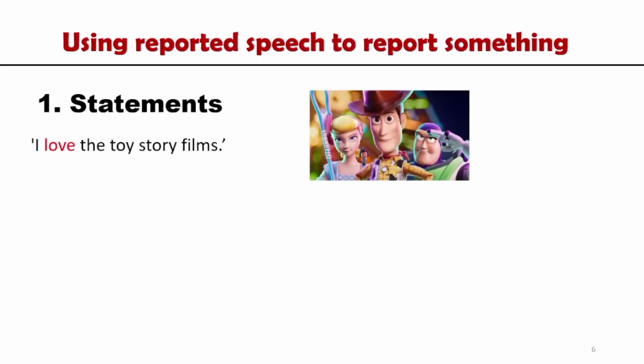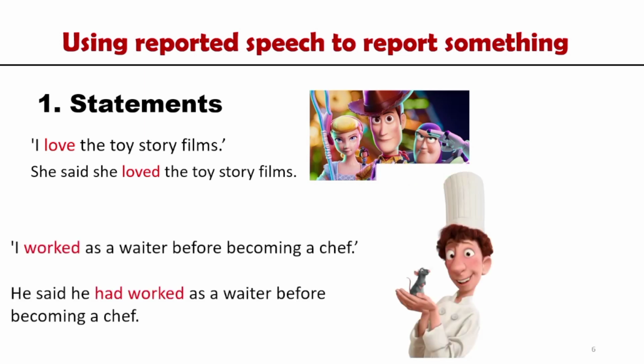For example, I love the Toy Story films. This is a statement from somebody. If we want to report this statement to someone else, we can say, she said she loved the Toy Story films. Here there's a change in the verb. Love becomes loved. The second example: I work as a waiter before becoming a chef. And then we change it into reported speech: He said he had worked as a waiter before becoming a chef. So this is a statement.